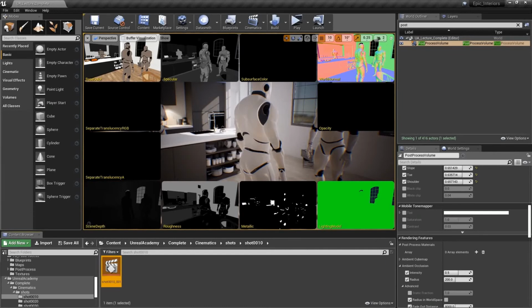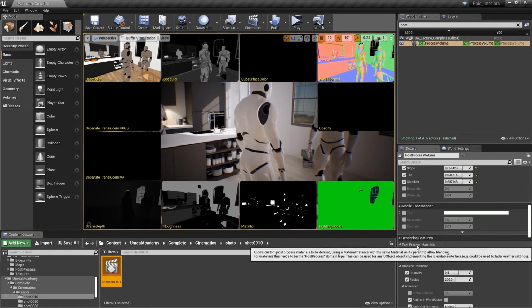And so Unreal uses a deferred renderer, and what it does is it takes all the different material inputs from all the objects in the scene and then turns them into these render targets, which are stored in memory in the G buffer on the video card. And eventually the video card will take all of these different render targets and then combine them together to create the final image. And so in the material editor we have access to all of these different G buffers. We can use these to create all sorts of different special effects, and we're going to use some of them today to create our post-process material.